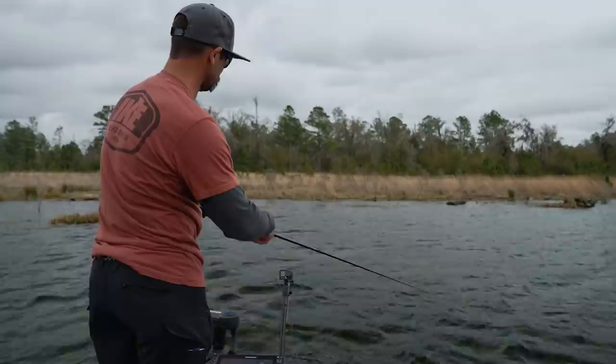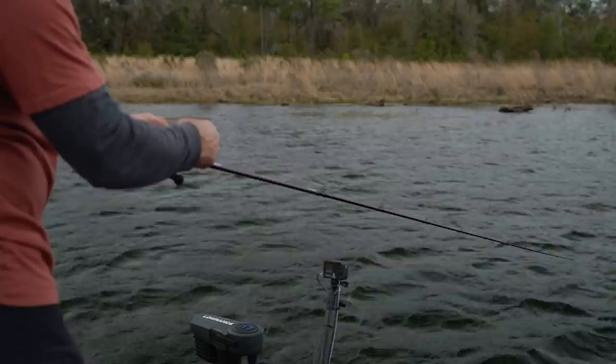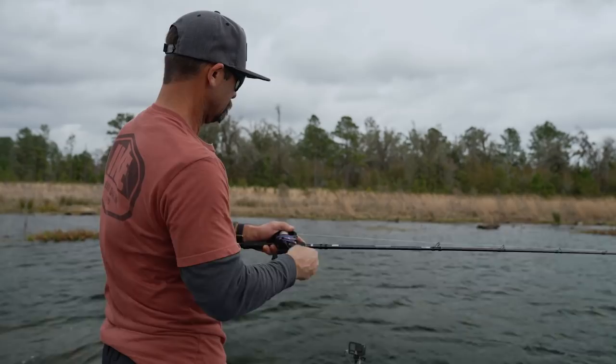But watch, I pull and pause. And when I throw those pauses in there, I bow to it. I actually throw line to it. And that's gonna make that bait turn on itself and actually give you a little 360 spin. So, medium retrieve, pause. Medium retrieve, pull, pause. Medium retrieve, pull, pause. And that's the deal. A lot of times when that bait pauses and it actually turns, when it looks at them, that's when they eat it.